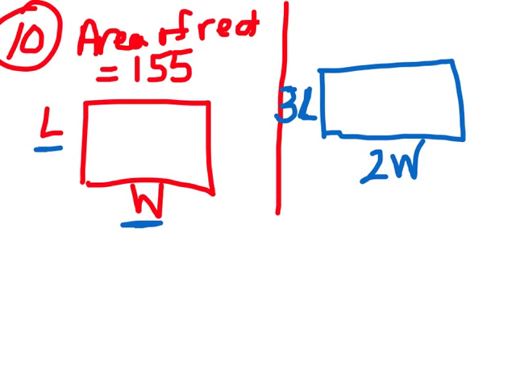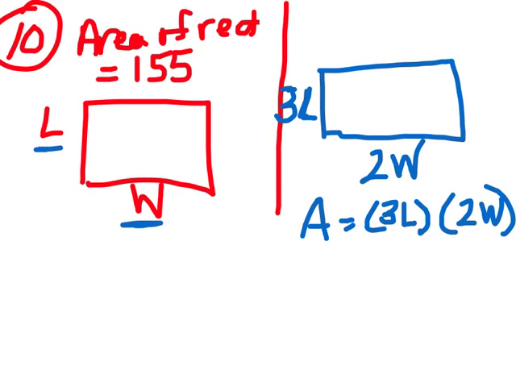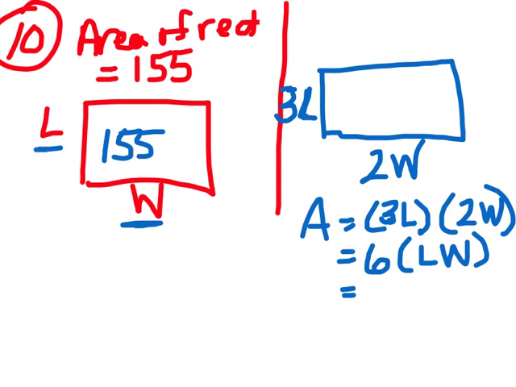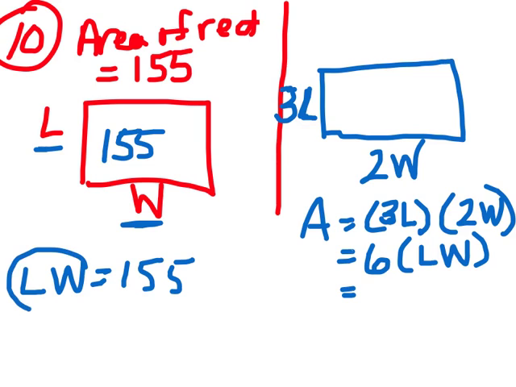Okay, so if I want the new area, it's its length times its width. It's just different now. Its length is 3L and width is 2W. Well, 3 times 2 is 6, and then I've got L times W. Now, this old area was 155, but remember, length times width is 155 from the first problem. So when you multiply the length and the width, you get 155. Look right over here where I'm circling in yellow. There's length times width. So it's 155.